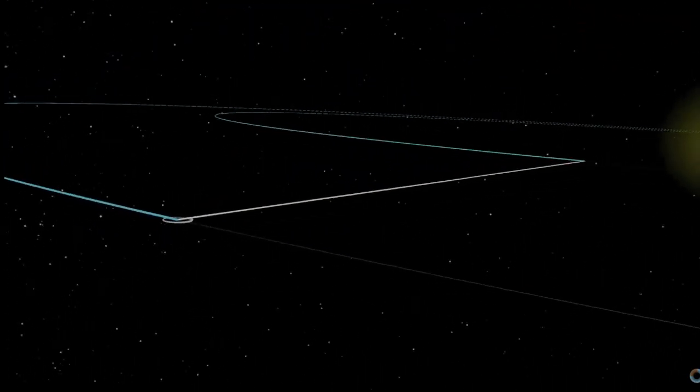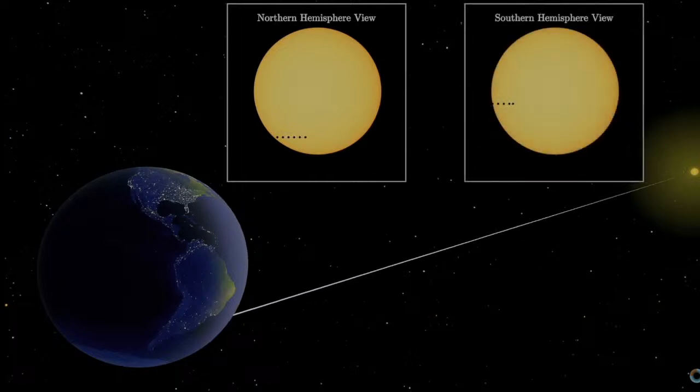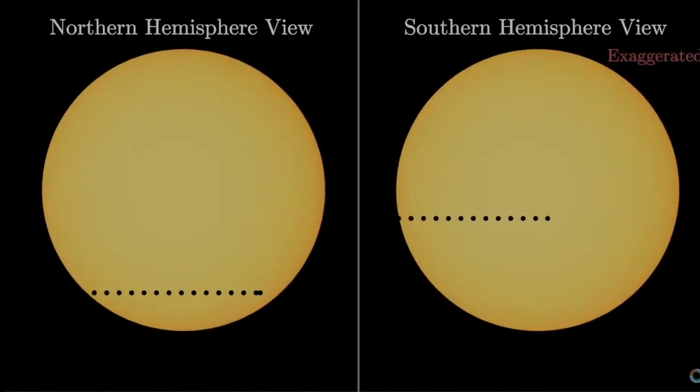So up in the northern hemisphere, if you're watching the transit of Venus, maybe it looks something like this. And far away at some point down in the southern hemisphere, due to parallax, Venus would appear higher up. And you essentially want to know exactly how much higher up. Now, this animation is greatly exaggerating the difference. In reality, the two would look much, much more similar, more like this. And remember, there was no photography, so it's not like they could take pictures and closely compare them.